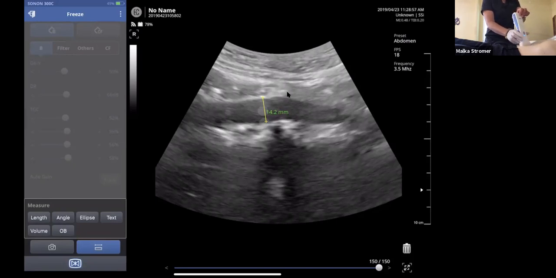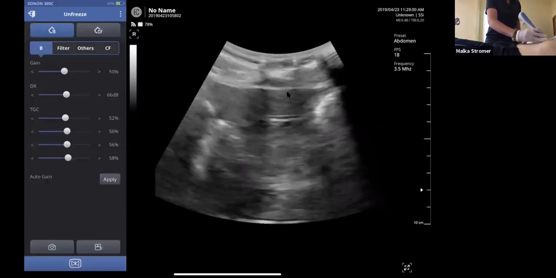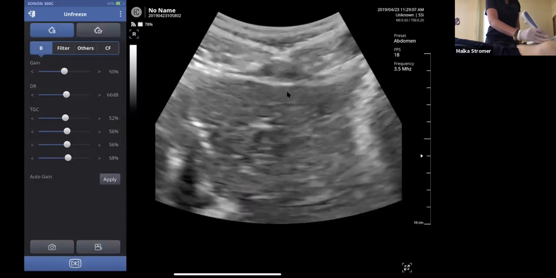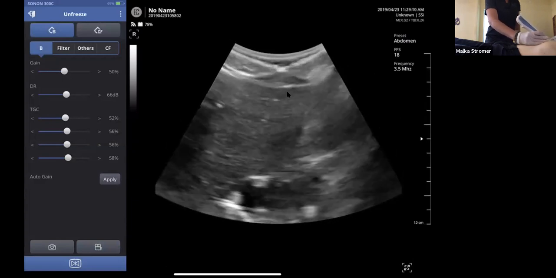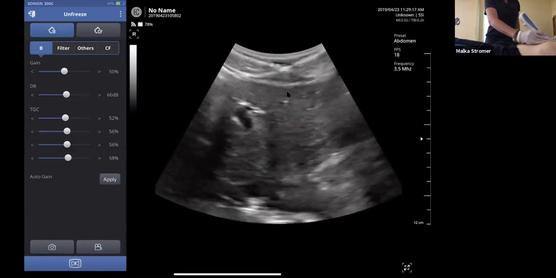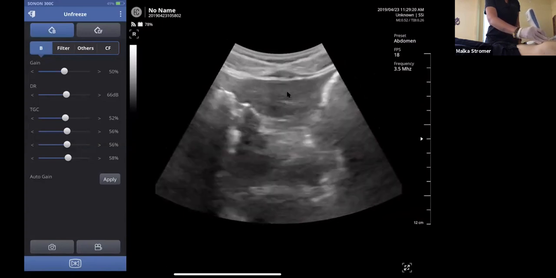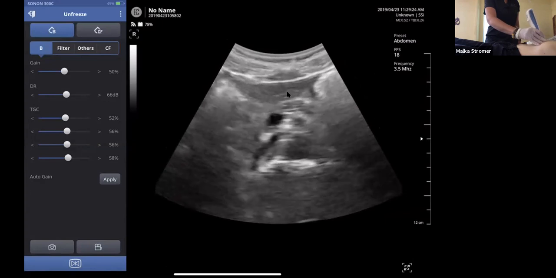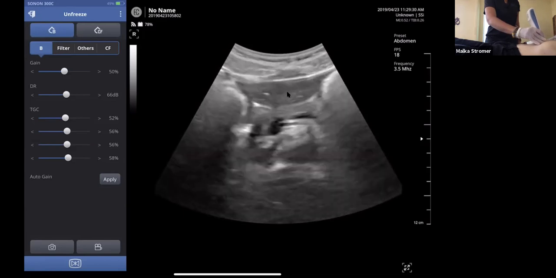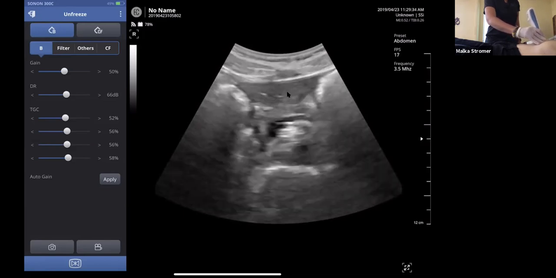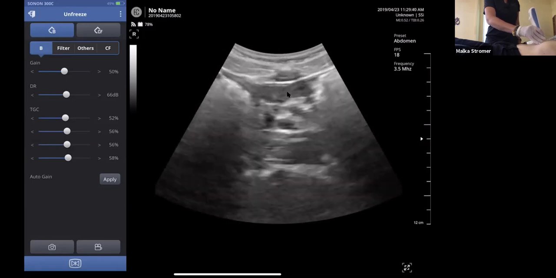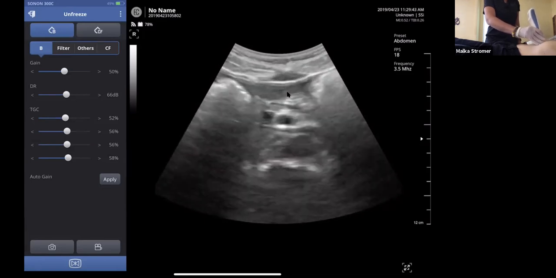Okay. Now what we can do is we can go in cross section, and we can go back up top, and we're going to adjust the depth again so we can see a little bit deeper. Perfect. And we are right at the level of the heart. We can now see in cross section the inferior vena cava, the hepatic veins draining into there. And as we come down, we'll see two vessels next to each other. Okay. And those vessels, the one on the right or the left-hand side of the screen is your IVC, and the one next to that is your aorta. Anterior to the aorta, you can visualize quite beautifully the SMA in cross-section.